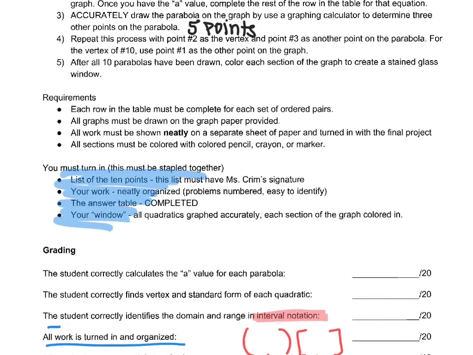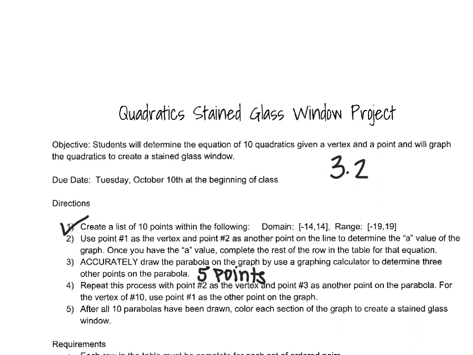Just as a reminder, this project is due on Tuesday, October 10th at the beginning of class. So that's giving you a little over a week and a half to get it done, which is plenty of time. You'll have class time today to work on it if you need to. Remember that your homework is due tomorrow as well, but if you need class time today to work on that, you can start on it, and then tomorrow you'll have a little bit of class time too if you choose to use it for that.